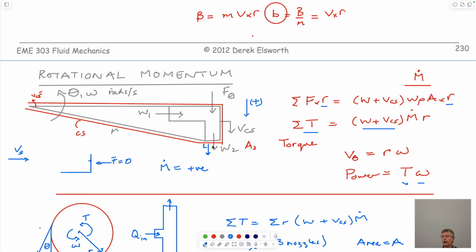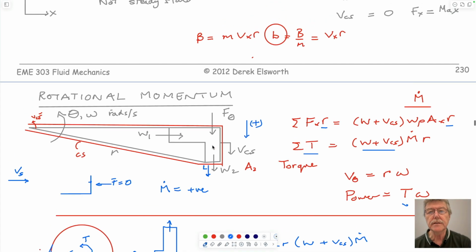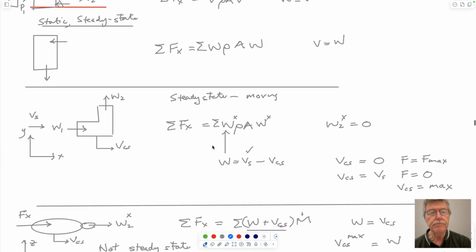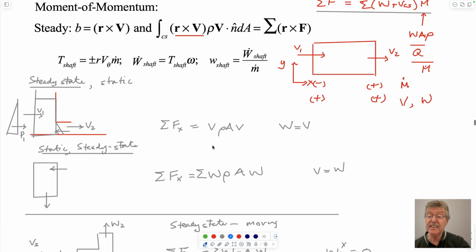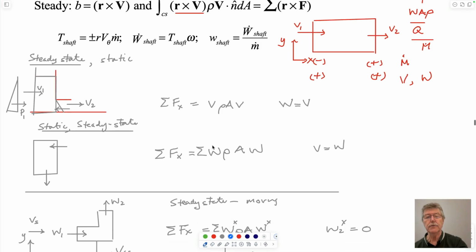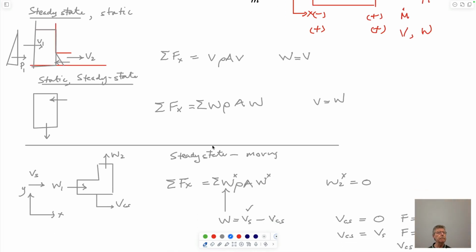Okay. All right. So have a look at those. I went through it carefully because there is a linear velocity problem on the test, a vane-type problem. So moving but steady state. And there is a rotational momentum one as well. So it's encapsulated the rationale for this. And it's kind of the essence of what we're doing in this class anyway. So it covers it.